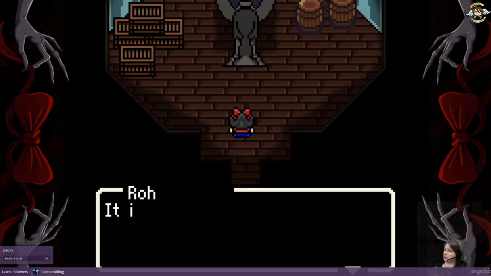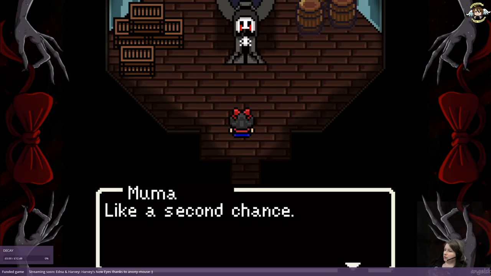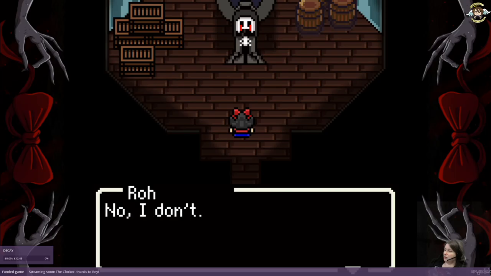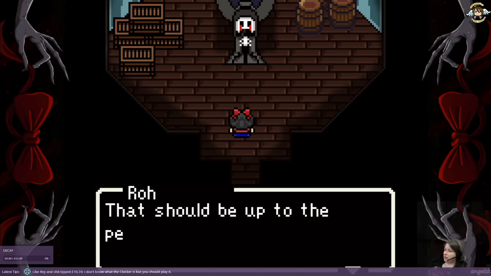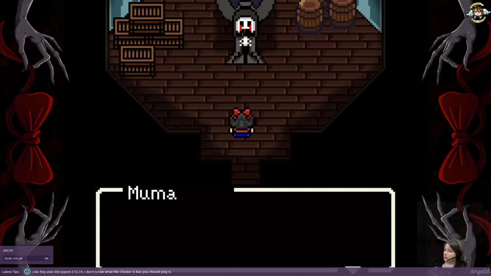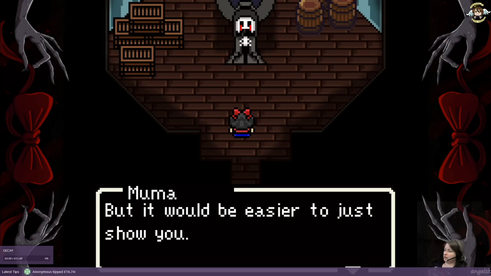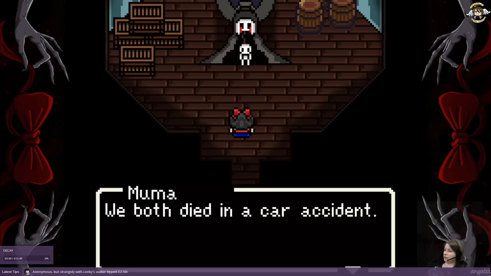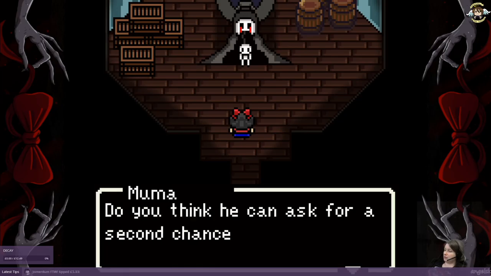So you're the lighthouse keep. What do you want? What? What do you want? I just want to go home. Do you now? Is that really what you want? It is, yes. Sometimes we can't have the things that we want, like a second chance. Do you believe that everyone deserves a second chance? No, I don't. I believe that's not my choice to make. That should be up to the person asking for one. What about me? You? You see, I too have suffered a fate worse than death. But it would be easier to just show you.